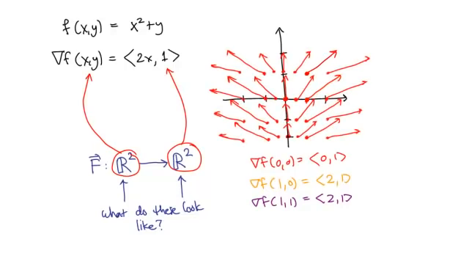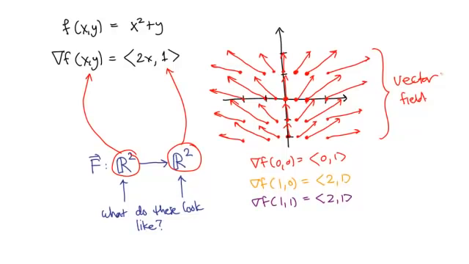If we were to repeat this for many, many more sample points, then we would get arrows at every single point. Such a picture is sometimes called a flow diagram or a flow field because it seems to describe the motion of some kind of particle through some sort of medium. For example, if we had a point right here, it would be moving up. If we had a point over here, it would want to move sort of out this way or out this way. In physics, these are sometimes called force fields because we can think that at every single point in the plane there is a force acting on that point, pushing it in a certain direction. But in mathematics, we're just going to call these things vector fields.